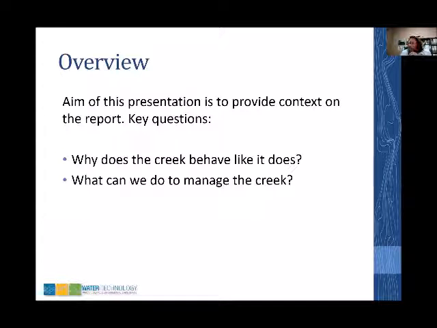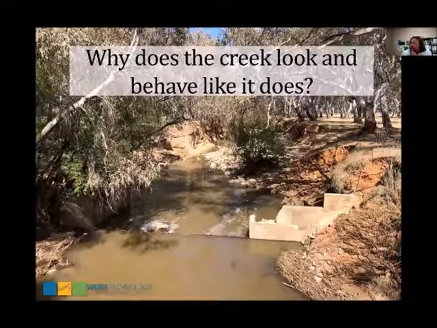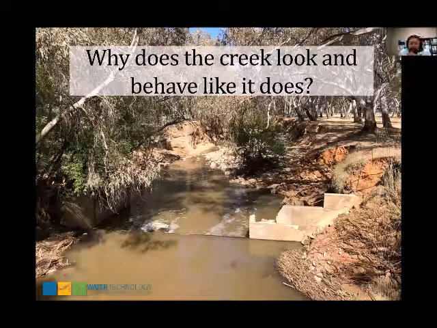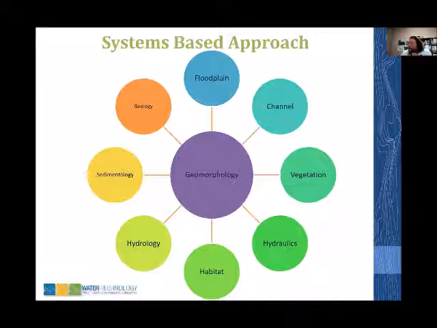Hodgson's Creek has a very interesting history, and it's worthwhile taking a step back in terms of waterway processes and asking ourselves, what is it that actually influences how a river system behaves and how it forms? Geomorphology, in the centre of that circle, is effectively just the physical form of a landscape, and in our instance, it's the physical form of a creek. There are all sorts of different elements that contribute to how a river forms and behaves.